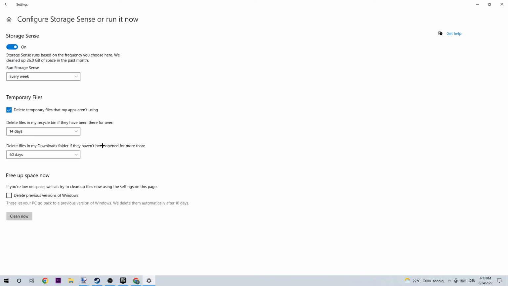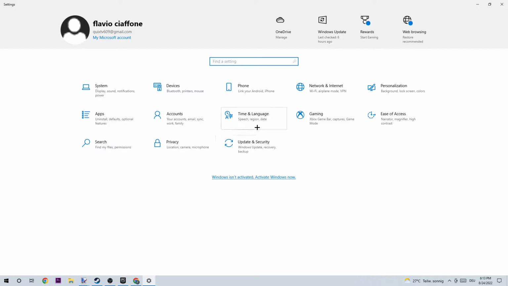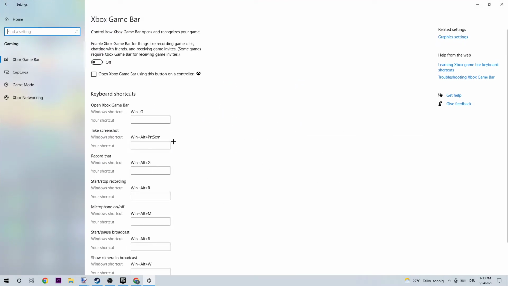So once you copied the settings, I want you to click on clean now and wait a few seconds until it's cleaned up. Once you finish here, you can go back twice, going back to your main settings and clicking onto gaming. Once we're at gaming, I want you to stick right to Xbox Game Bar, and once you're at the Xbox Game Bar, I want you to turn it off, especially on low-end PCs, this will basically impact your performance really heavily, increasing the percentage of FPS drops, frame drops, stuttering, whatever. I don't want you to have that, so you're gonna basically turn this off.